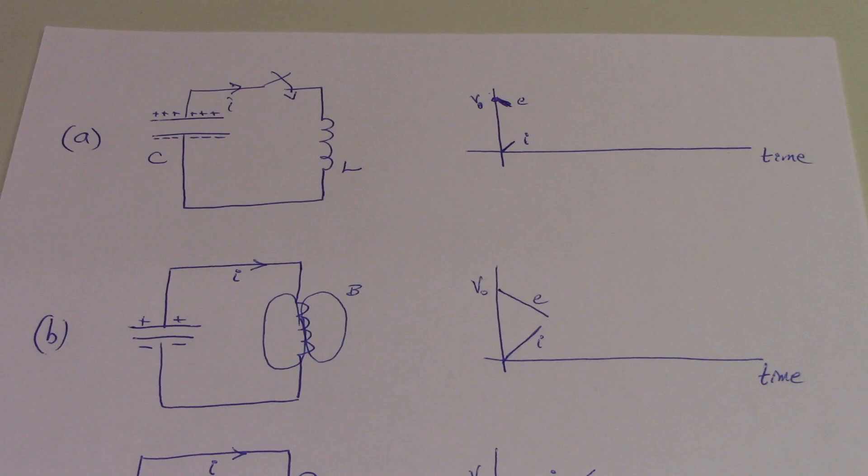We'll do this with a series of drawings where we depict the state of the circuit and then how the voltage across the capacitor, denoted with a little e, and the current through the circuit, denoted by lower case i, changes in time.